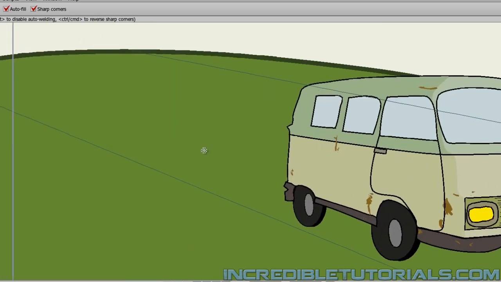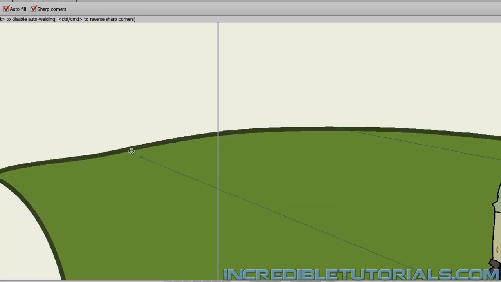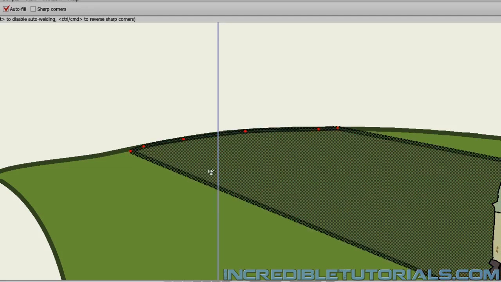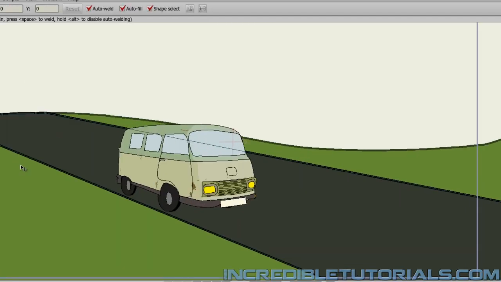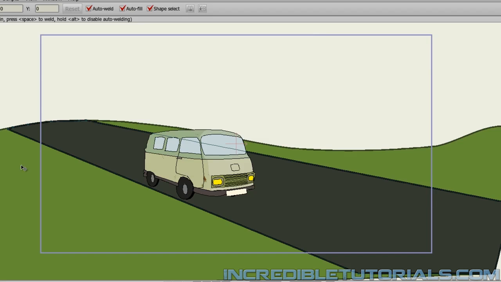And then coming in here, I can deselect my sharp corners option and just nudge this point up. All we want to do here is just match the line that's going across like this. And there we go. We now have the road placed on the ground.